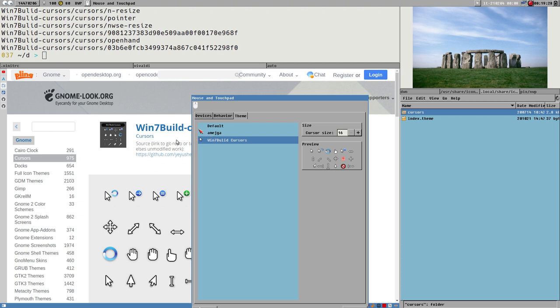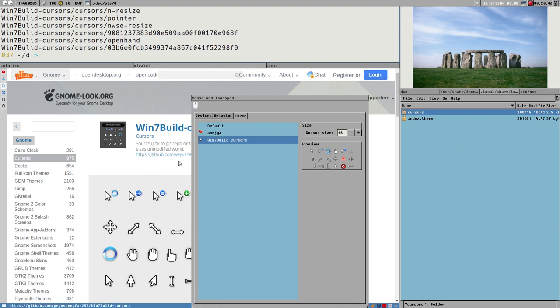But look at this. In Vivaldi, we have the correct cursor. Here, wrong cursor. Here, wrong cursor. Here, wrong. Here, wrong. Here, wrong. And these are actually different parts here. I guess this is a GTK application. This is GTK handled by XFCE. Maybe, maybe not. This is MPV. No, this is just SXIV, but it doesn't work here either. This is an X application, URXVT, Xterm, and then we have the window manager elements itself. And sometimes you might end up with different cursors for all of these different parts.